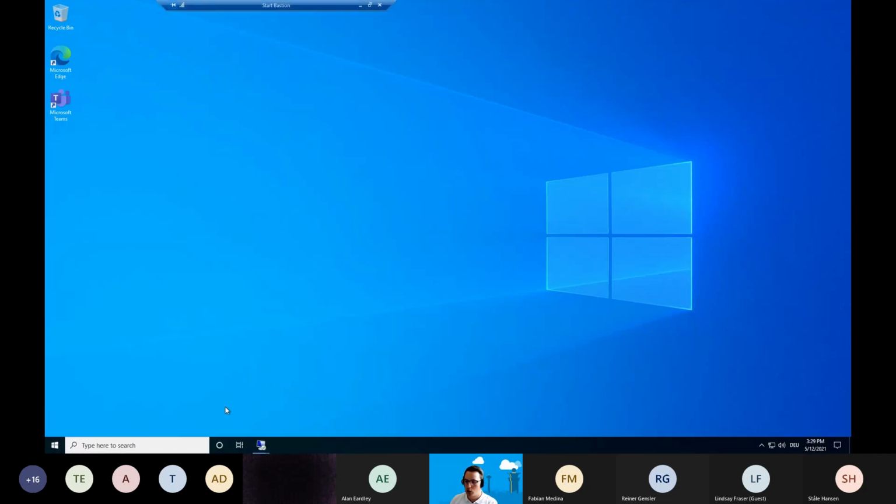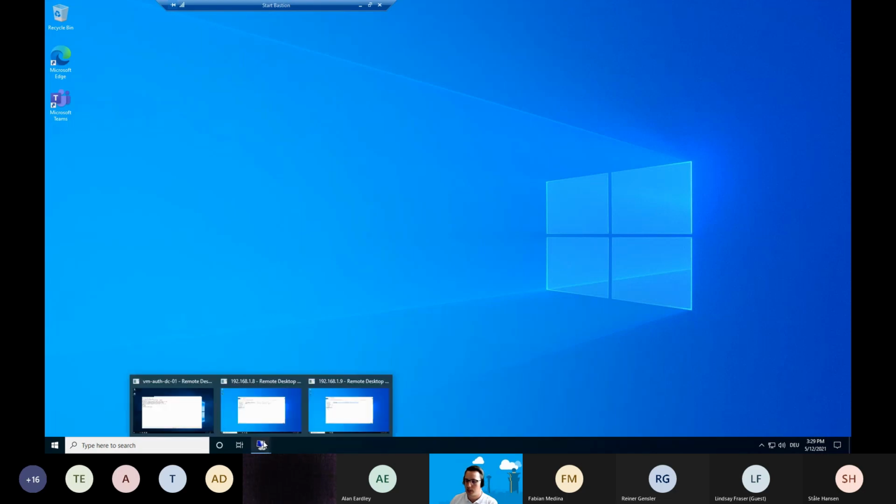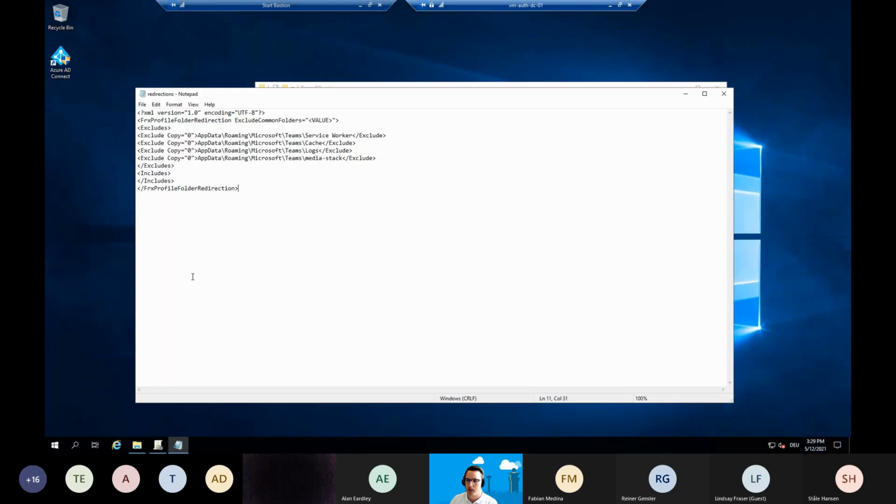Now we can switch over to my Windows Virtual Desktop environment and we open up my domain controller because I want to show you how to enable those redirections so that you don't run into the trap of seeing those user profiles explode. And this is a task you definitely need to do before you enroll users or before you let users use the WVD environment.